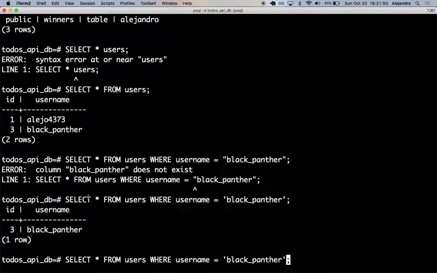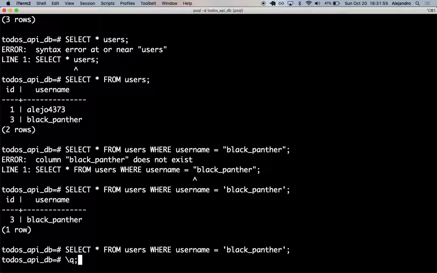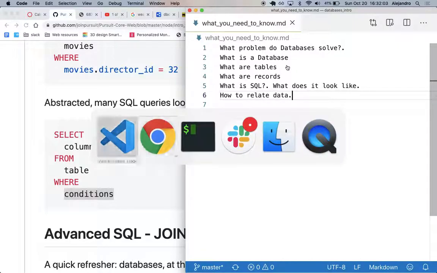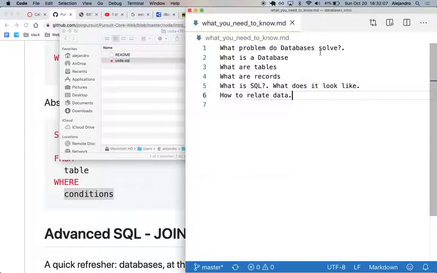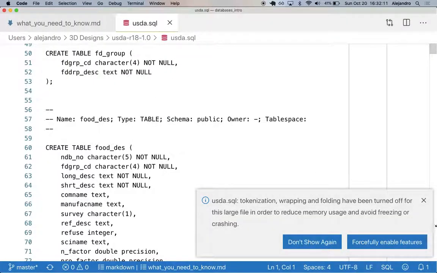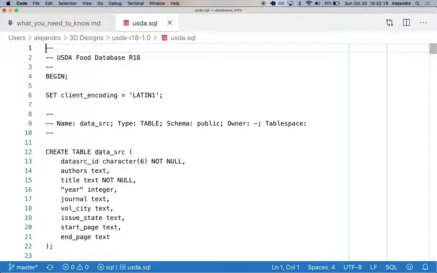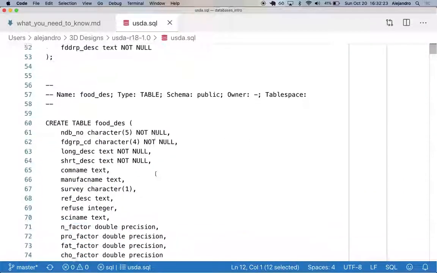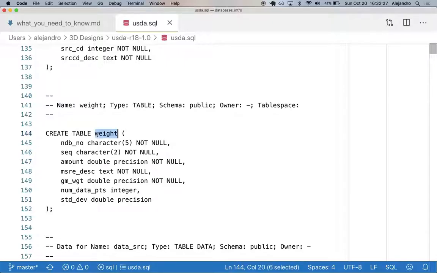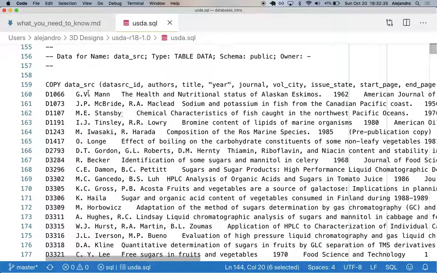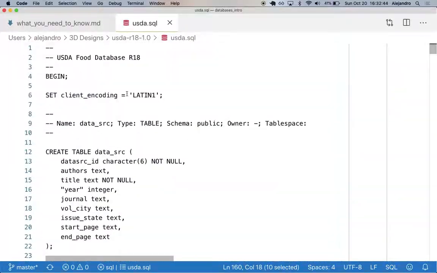when you open that SQL file. Yeah, that's just because that file that we downloaded, some of you couldn't really run it. But that file looks like this. It opens in VS Code because that file is SQL code. We're going to learn how to write some of this. We can see that there are some commands, CREATE TABLE, that are going to create a table, surprisingly enough. We see some table for weight. What is this? Copy data. This is some information about maybe an inspector. I'm not sure, but this will be some data. But this is not the database itself. This is how we can create a database.